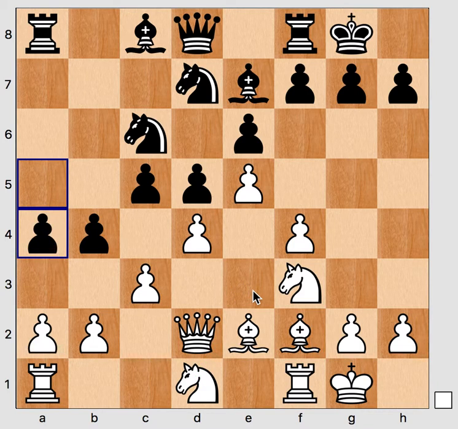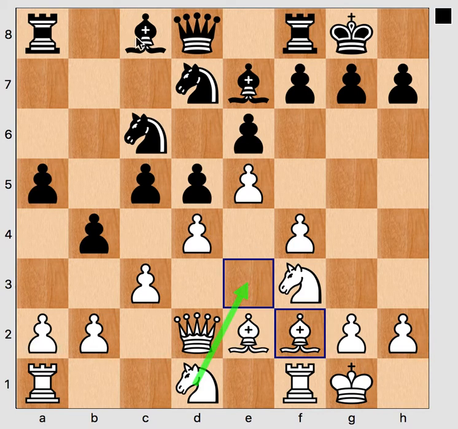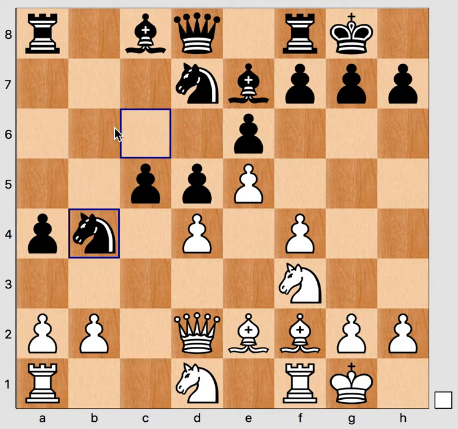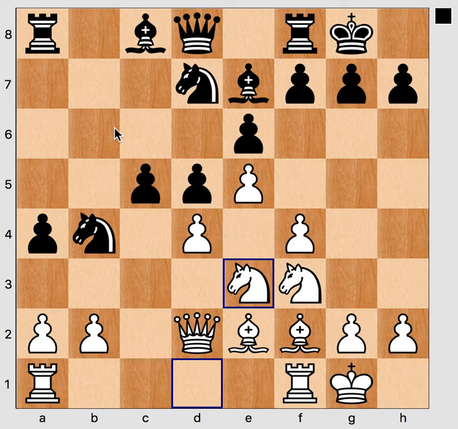Black continued a4. Again, black in this position here could also develop some pieces first, but black wants to push those pawns, and maybe this is the point where black could overstretch just a little bit. Okay, white now exchanges here the pawns and says, okay, I'm gonna slow those pawns down a little bit, and activates the knight to e3.